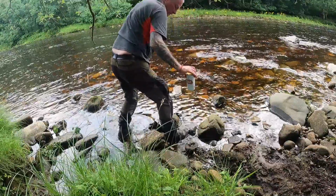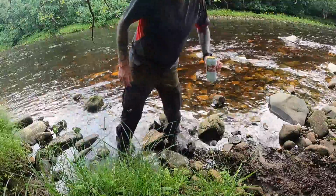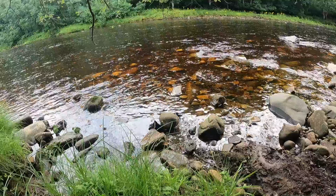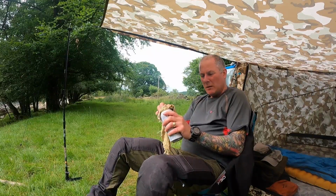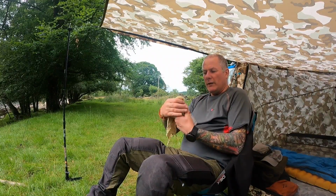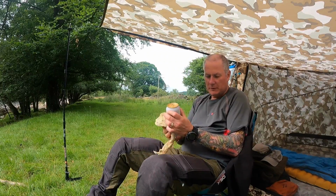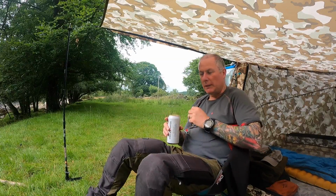Again. Canastella Artois. Happy days. Oh, that's a slippy rock. Right. Yeah, so I'm just going to use my little sweat rag that I normally use when I'm walking, just to clean down the can, get it nice and dry. My little pot belly there.